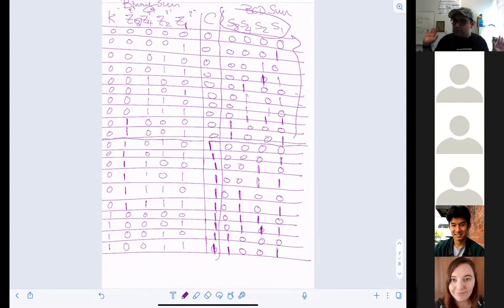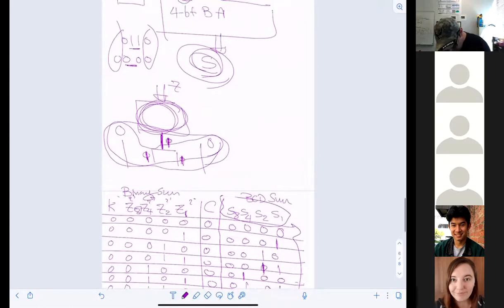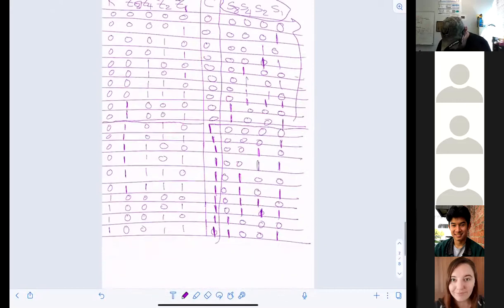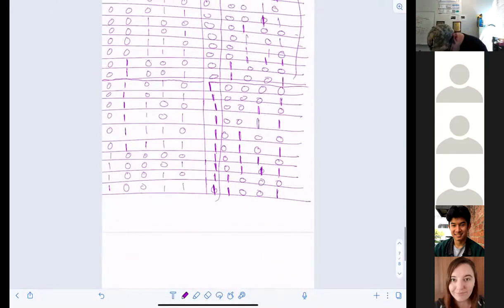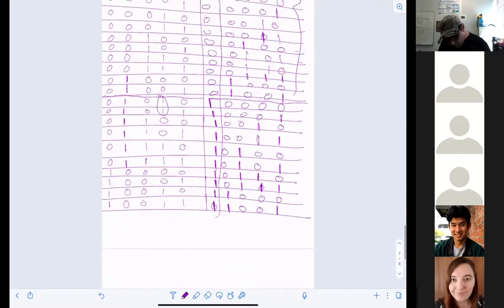Before that, it was 0, so before that I need the output of the combinational circuit here to be 0, right? But when will it start to be 1, when I see this with those? Do you guys agree?